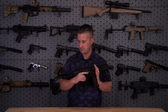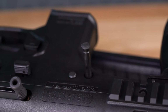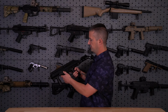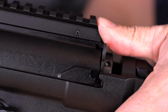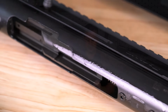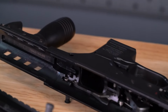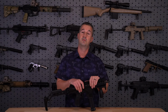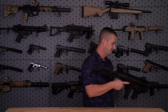I'll show you a couple B-roll shots here of what it looks like with the upper and lower separated. It's very easy takedown. Obviously, with the magazine out and the weapon unloaded, you push the pen out up here, slide the upper receiver forward. You'll see it come unhooked here. You take it apart, pull the bolt out to the rear, dual recoil springs and rods, very straightforward. Again, plenty of videos on that, so I don't want to bore you to death here in the studio when we could be out on the range shooting, which is exactly what we're going to do.